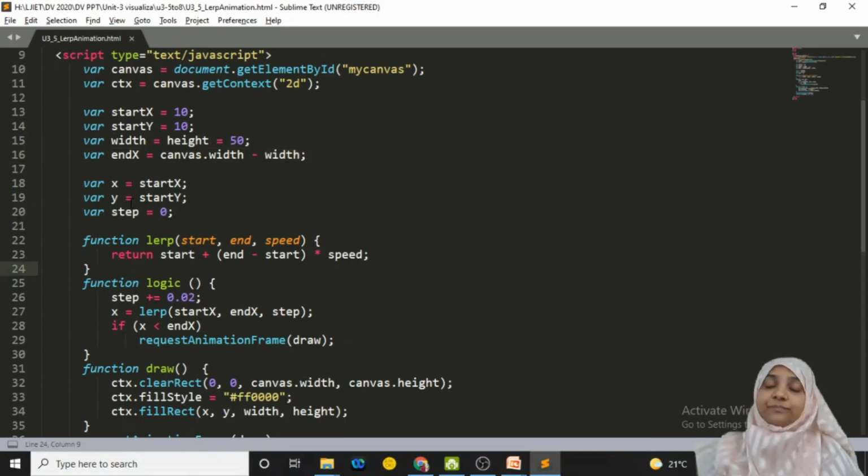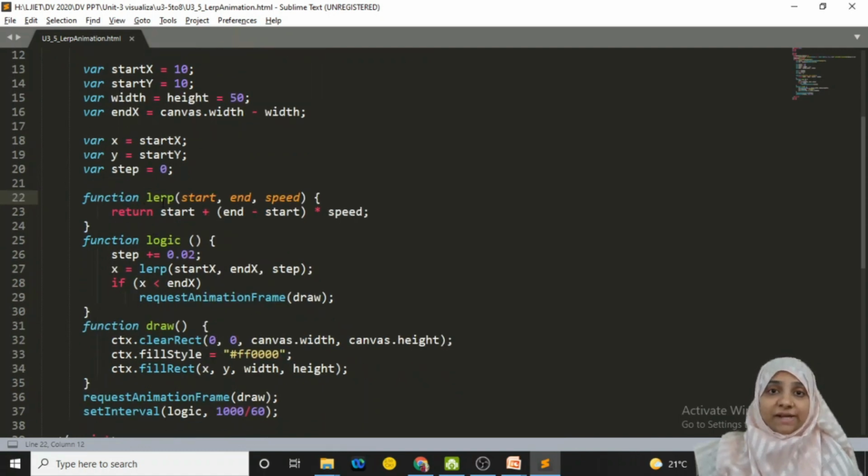Now coming back to code, we have x and y coordinates. Every time your x and y coordinates are changing, but we are starting x and y, which are initialized to the start x and start y values. Now step size is initially 0. We are going to move this step from 0 towards the right up to 1. We will take a little step to have slow animation, and we will take larger steps to have big or fast animation. So linear interpolation is written inside the lerp function.